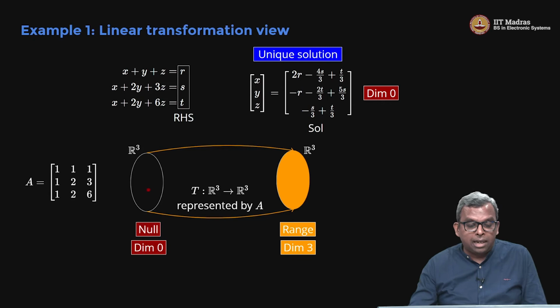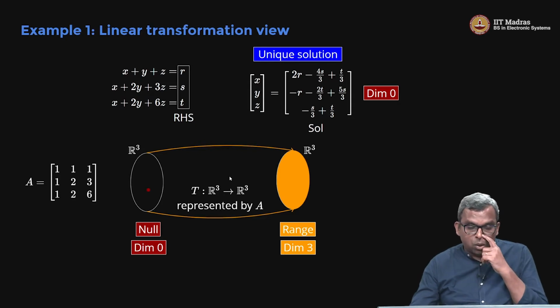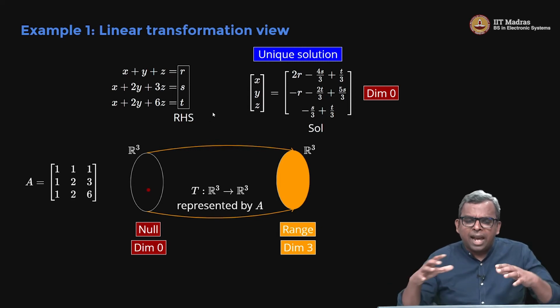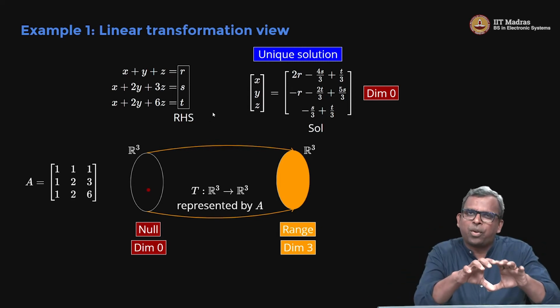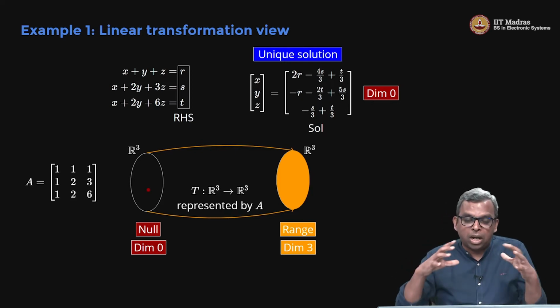I know that my null space has dimension 0, it's only one point, right? It's the all 0 point, the origin alone, 0, 0, 0, is the only point which will take me to 0 here. So from null, if I go through T, I'm going to go to 0. So that's what's going on. How do you picture this? How do you get a high level view? Of course from the equation you can do all the calculations and go to the solution every time, but I want a high level view, right?